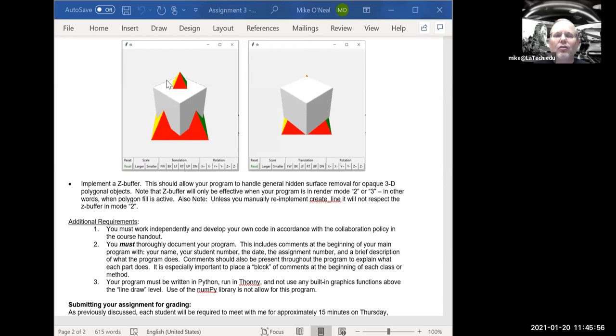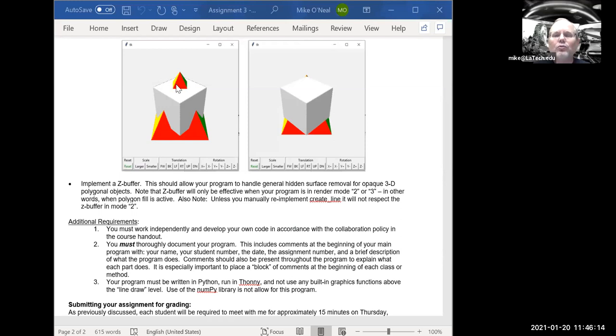Same thing here. The white of the cube top is not being shown because the top of the pyramid sticks out of the cube here. So this is all visually correct.